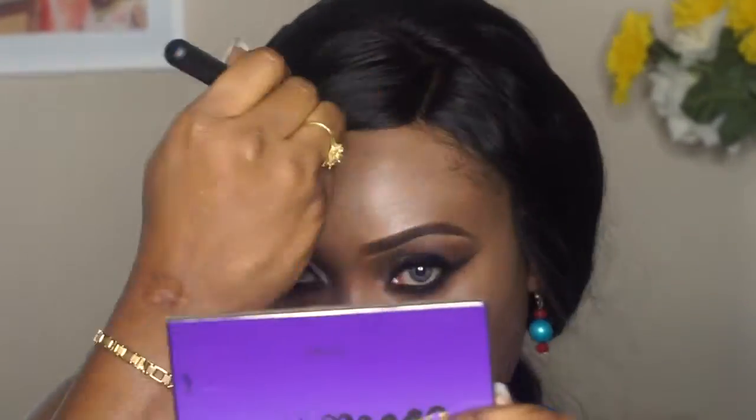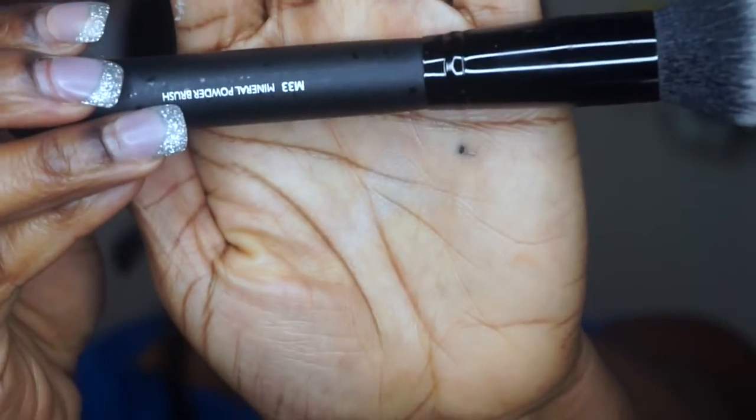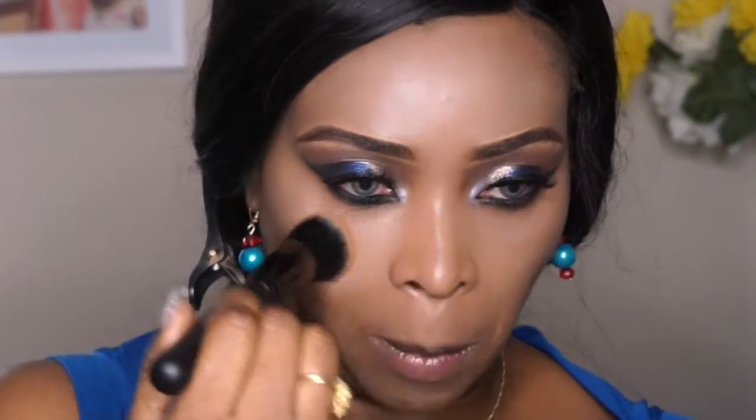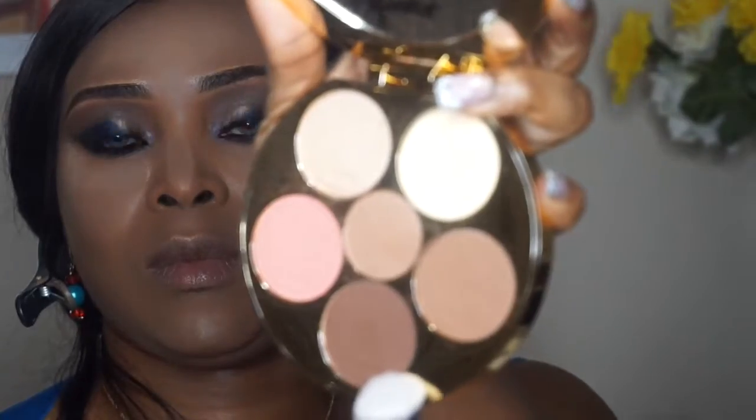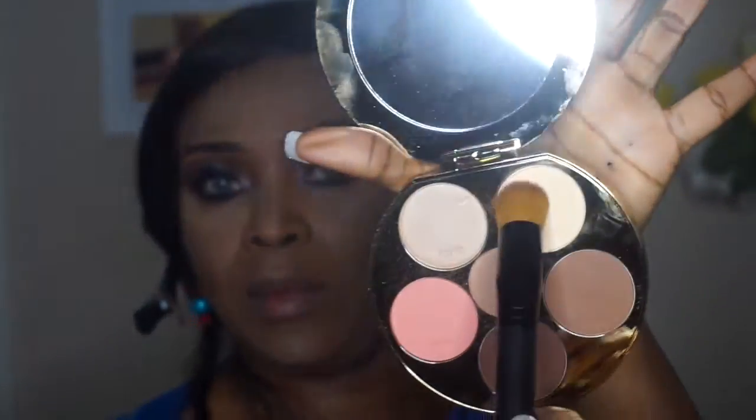As I mentioned, I'm using the dark shade from Anastasia Beverly Hills to contour my cheeks and forehead. I'm using brush M33 from that set, then I'm using mineralized skin finish to set my face. Next I'm going to the Tarte Makeup by Sheila contour palette — first going with the light shade on top to set my under-eye area. The palette has a very sweet and wonderful scent! Then I'm going with the dark shade to set my cheek area, since I used cream contours underneath.